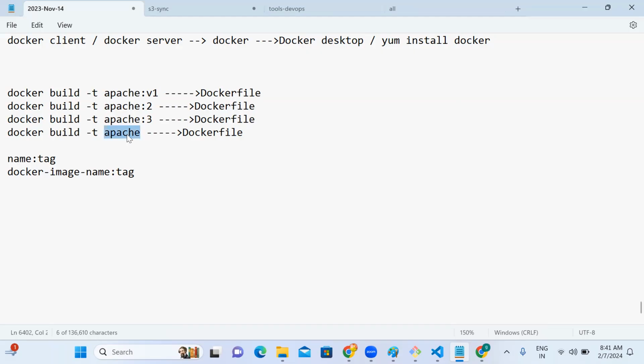Can you guys see here? Is there any tag for this? Do we have a tag for this? No. There is no colon, right? Very important, please keep this in mind.